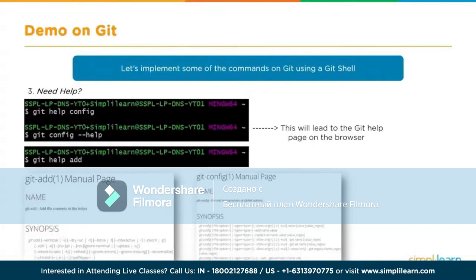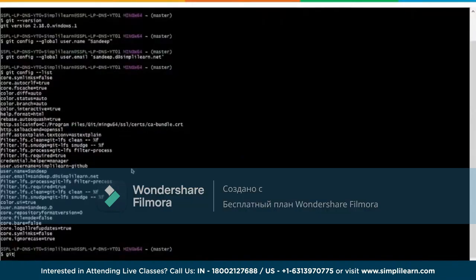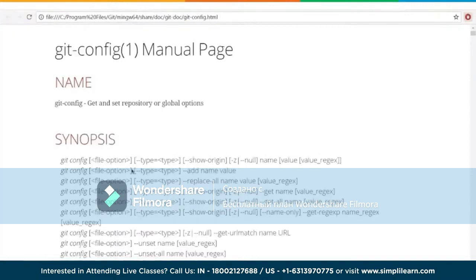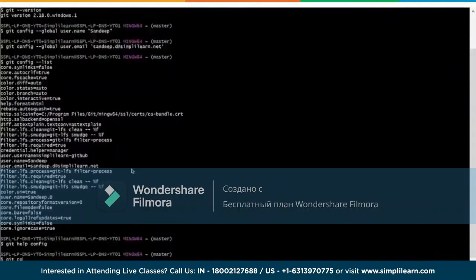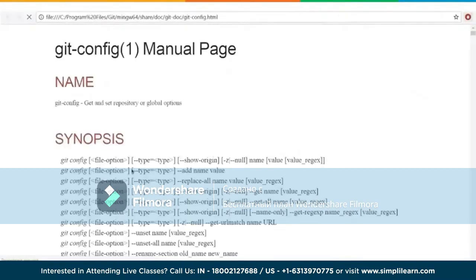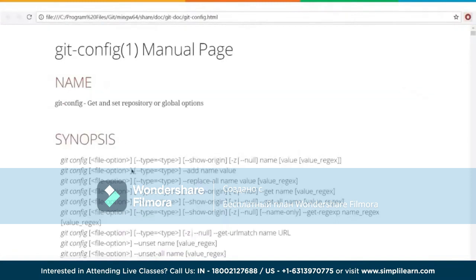So if you need any help when you're actually doing any of your work in Git, all you have to do is do git help config or git config --help, and this will allow you to get access to the help screens. So let's go and type that in, git help config, return, and this takes us to the help page that's running locally on your device. Here we have a breakdown of all the different commands and what those commands do within a Git configuration. And we can do git config --help, and that will take us to the same page. So two ways of doing the same thing.